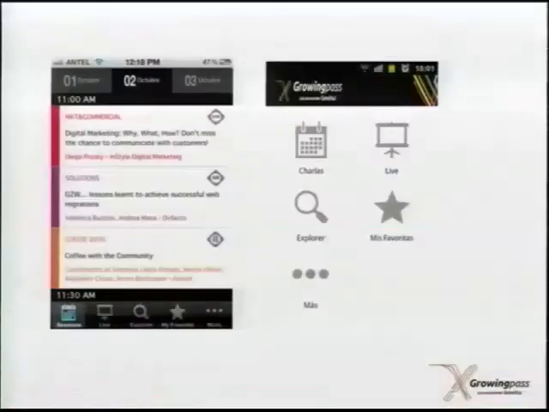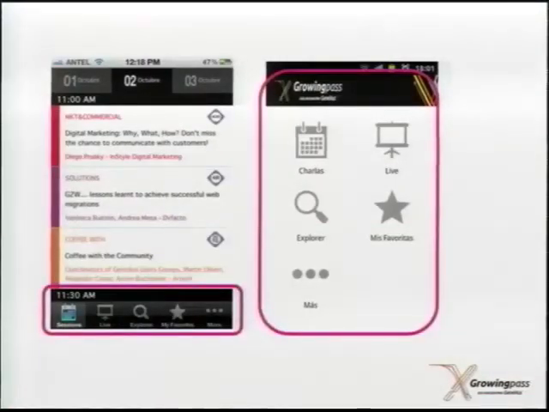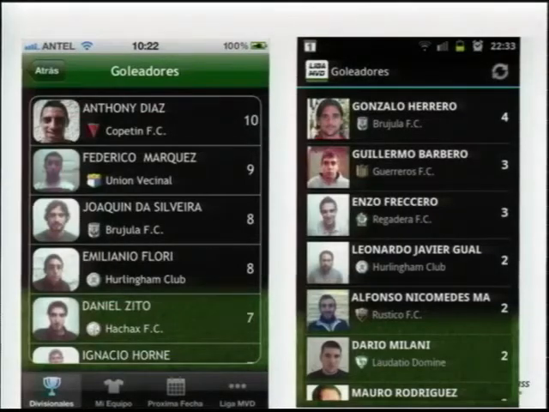For example, an iPhone user will expect to have a menu like the one you have here. However, an Android user is more accustomed to having these type of menus. Both of them have the same concept, the same menu concept. We will have an applications bar. The iPhone user expects to have the back button.